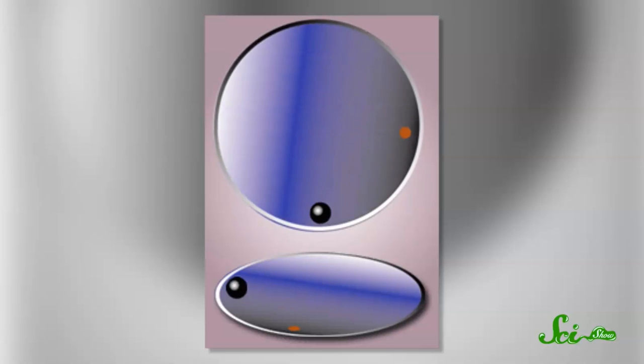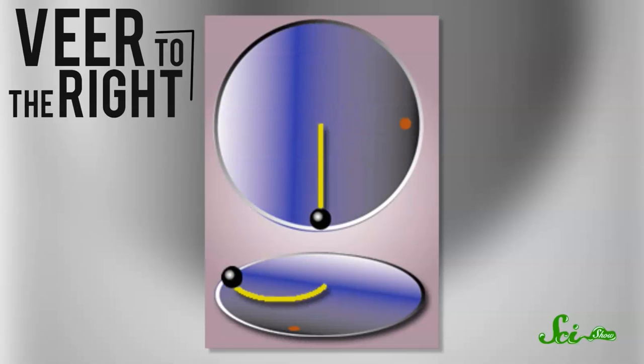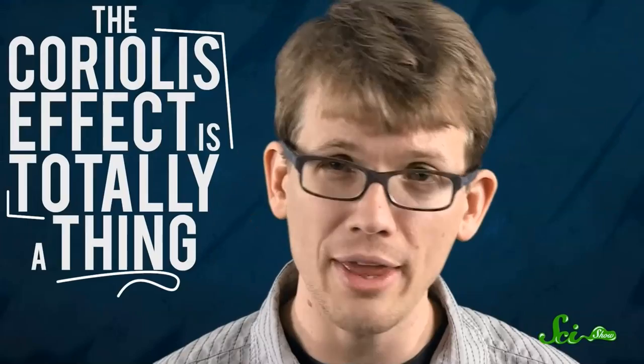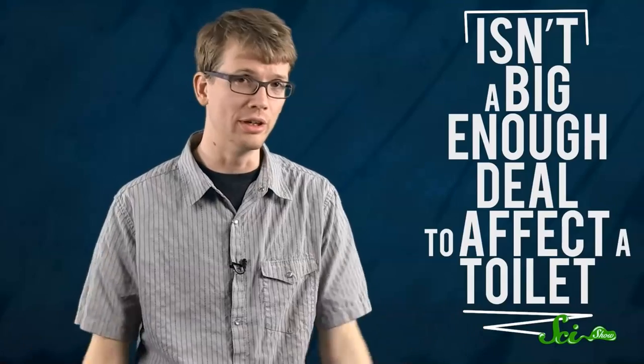If you tried to throw a baseball from the equator up to your friend standing at the North Pole, your ball would appear to veer to the right because it would maintain the greater momentum of the place it started from. On the other hand, if you were throwing the ball to the South Pole from the equator, the ball would appear to veer to the left for the same reason. So although the Coriolis effect is totally a thing, the application of this principle to draining water in Earth's two hemispheres is just bunk. Our planet spinning around once every 24 hours isn't a big enough deal to affect a toilet that takes 5 seconds to flush.